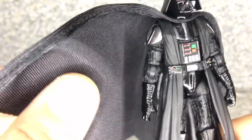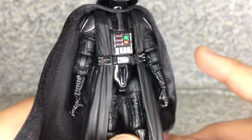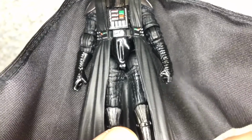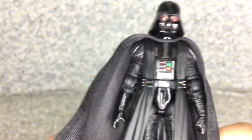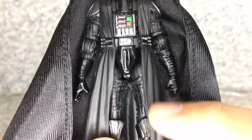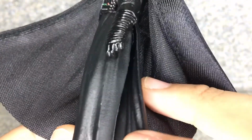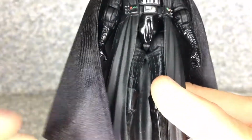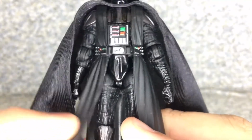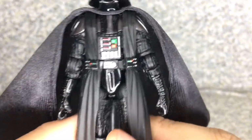You get the soft cape here, which I'm going to admit, it looks a bit too big for me, but I'm okay with cloth capes, but yeah, it's still a little too big for my taste. I mean, it's not bad, but it still looks too big. And you get the little soft plastic cape here, which is also not too bad. Did a really great job with the little rope here. I like the plastic rubber cape instead of the soft cloth cape, because it really messes up the figure quite a little bit.